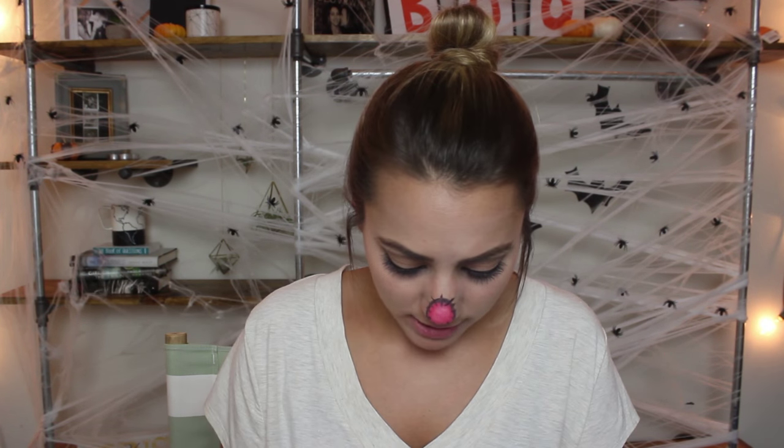I'm going to do the eyes next — if I do my mouth first I'm sure I'll get it all over me. I'm going to line my underlashes to make them a little thicker, and then add lower lashes so they look a little droopy. I'm using my Duo dark tone adhesive and Ardell lashes in natural. Since you're doing these on the bottom lash, flip the lash upside down with smaller lashes on the inside. While that dries, we'll do the mouth — making slits on either side of the lips with stitching, going from the corners of my lips out along my cheekbones, starting longer near the mouth and getting shorter going out.